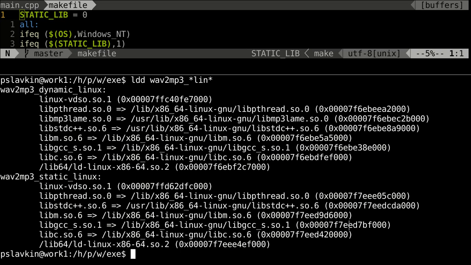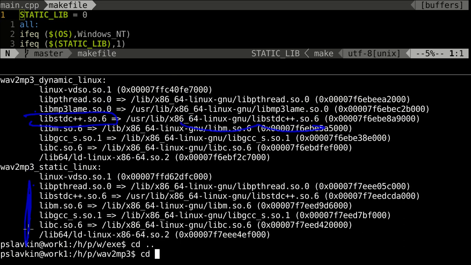This is liblame, dynamically linked, in user lib liblame. So this is the static version, where liblame is not in the list, because it is included in the code.